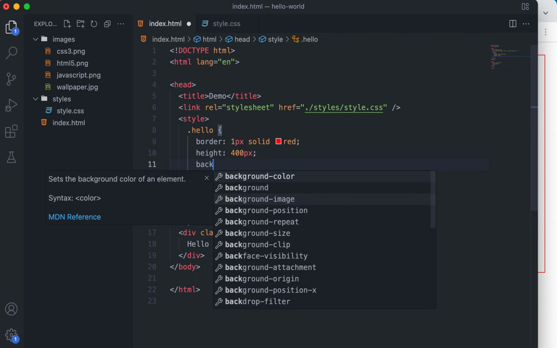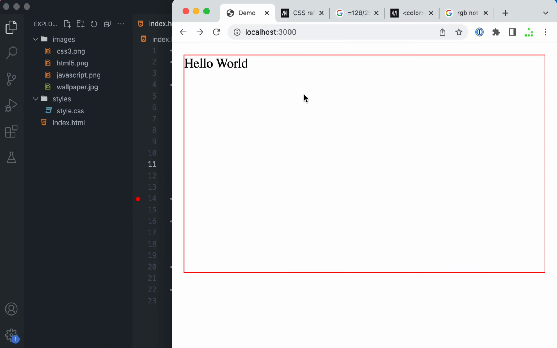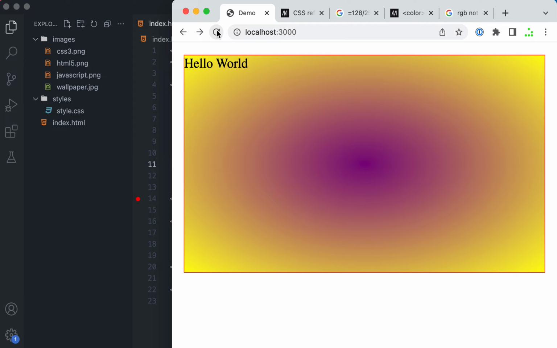So we are going to have a background image radial gradient with, let's say, purple to, as we discussed last time, yellow, and we will see with 3 colors also. Okay, and as we can see, from purple to yellow it is radiating out, right?